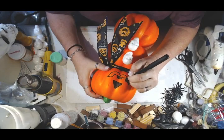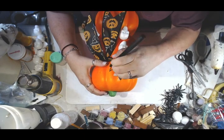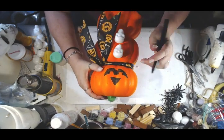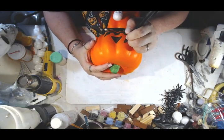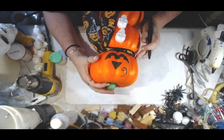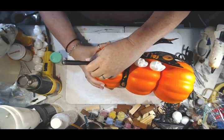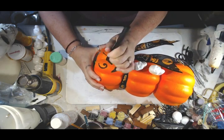Now you can see I'm just filling in the mouth part with the black. Another thing you can do if you paint these a creamy color is you can also paint glow in the dark paint on top of that. Most glow in the dark paint gives it a greenish kind of hue, so remember that. My favorite thing to do is to hide glow in the dark somewhere in the crafts that I do — glow in the dark and glitter, you've got to have both. So now I'm just doing a little curl for the eye. This is something you may want to practice on paper first, drawing with a pencil or a pen until you get the hang of it. You might be off a little bit on the circles at first, so just do it very slowly and practice a little bit.